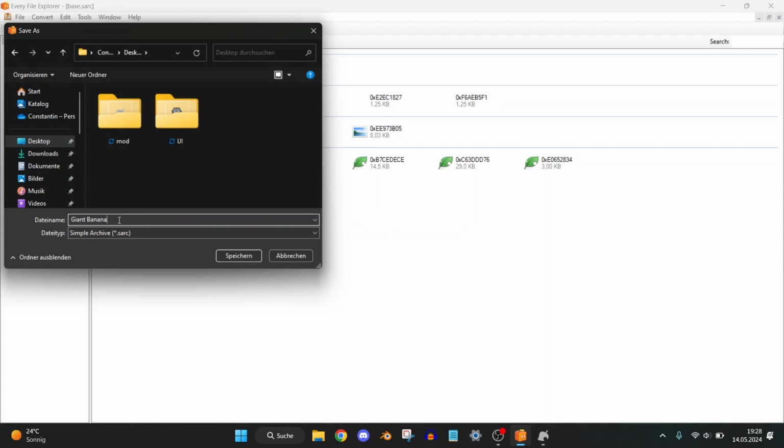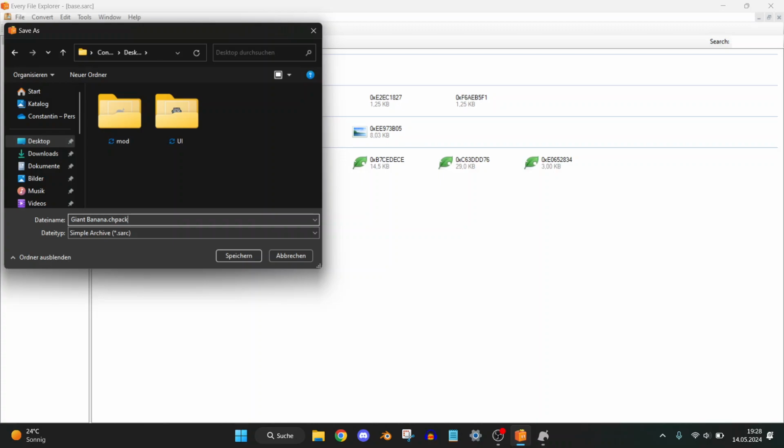And in my case, there is no dot sarc, so I will just make a dot. Do not make a space before you make a dot. That's very important. In my case, giant banana dot, and then chpack.